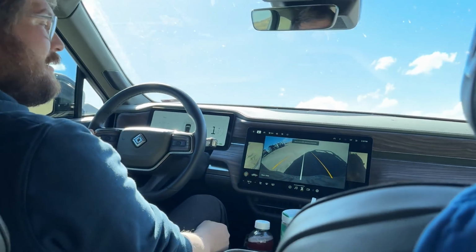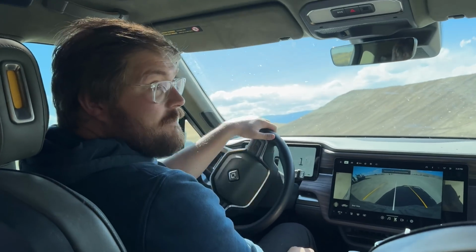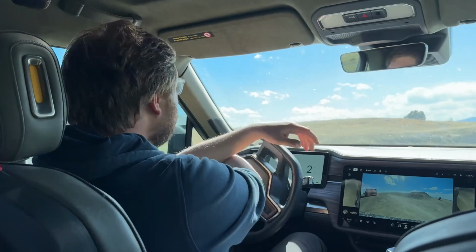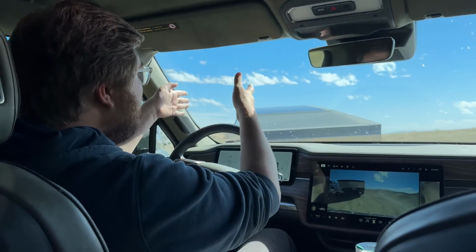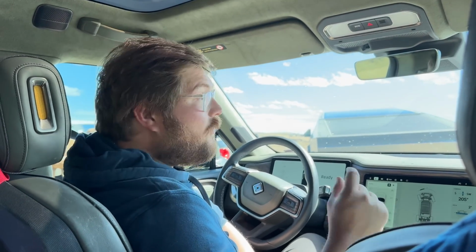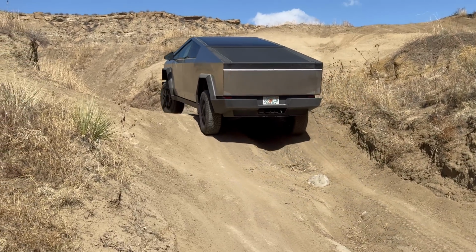It just needs a little bit more stall torque, which my understanding is the new Rivian Enduro motor, their dual motor system, actually is much better at handling the 0 to 1 RPM. So as long as you have enough power on a single motor to move the vehicle up and over the obstacle, which honestly probably the rear single motor of the Cybertruck does, or this does, this might be the ultimate solution.